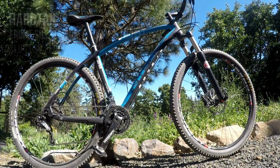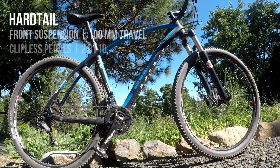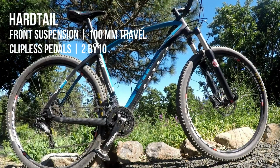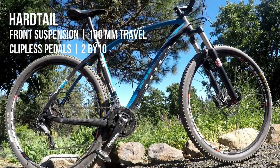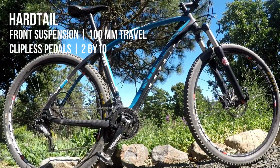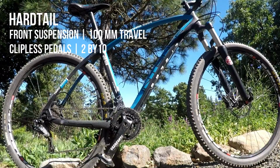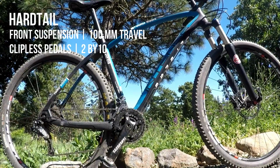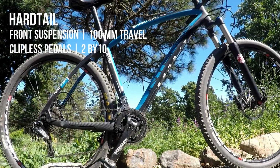Remember that person in college? Wound a little too tight. Only stayed one semester. That's the hardtail. This thing is crazy fast. Look, no back suspension. This thing will climb a tree. Descending, this thing will scare the shit out of you.